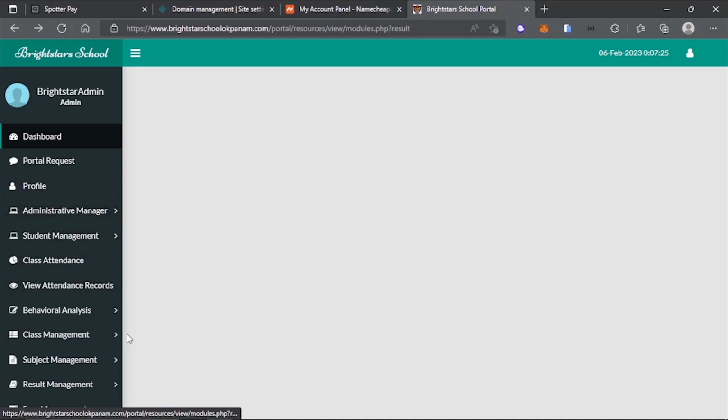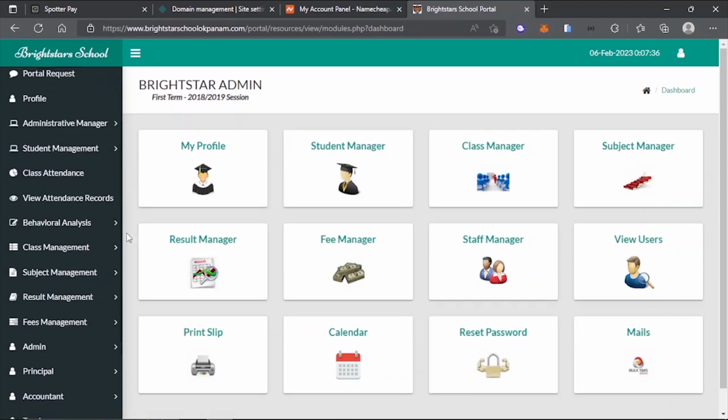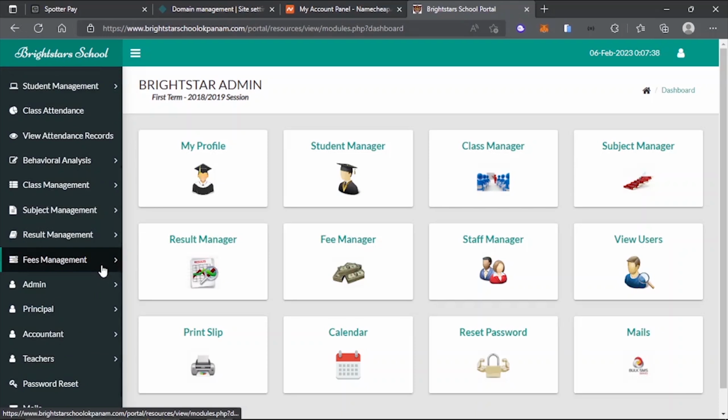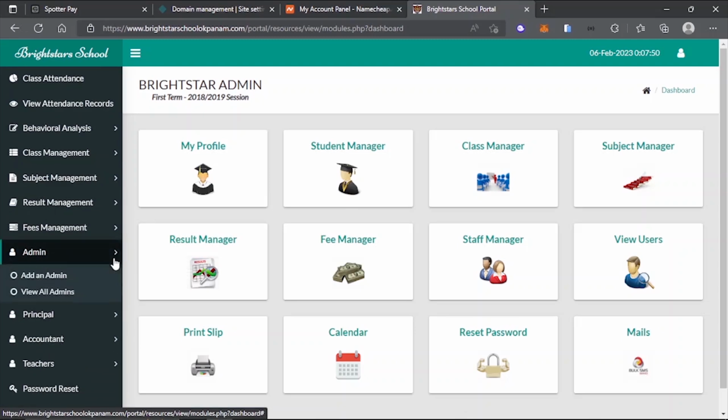Now about this portal also, you can actually come here and add an admin if you want one or two admins to manage it for you.